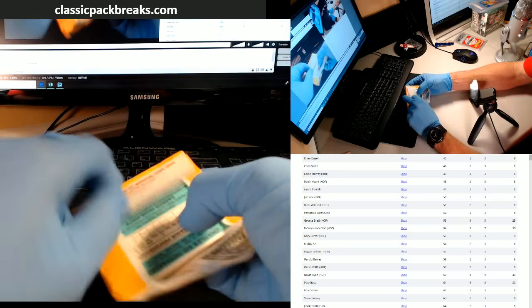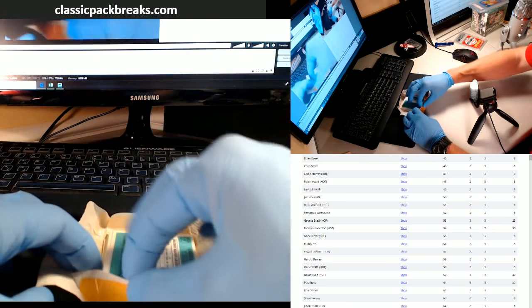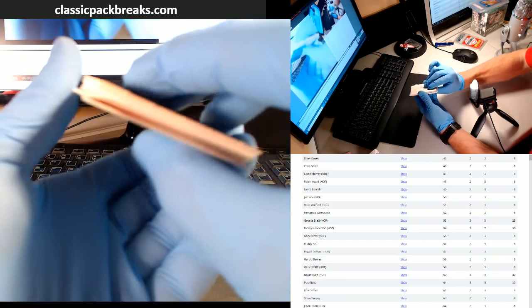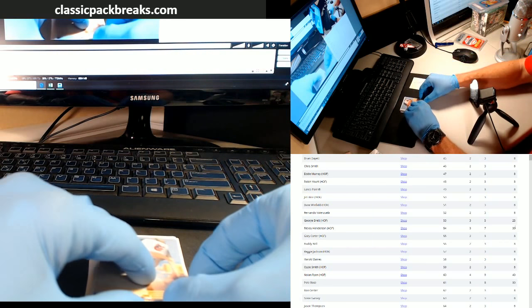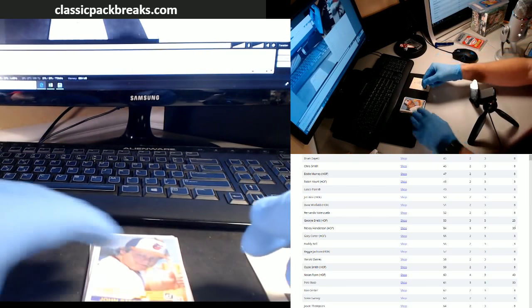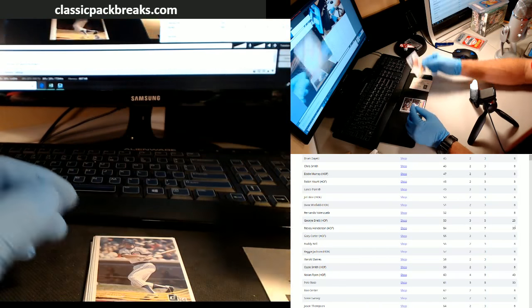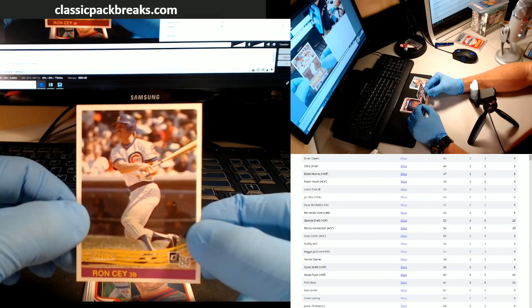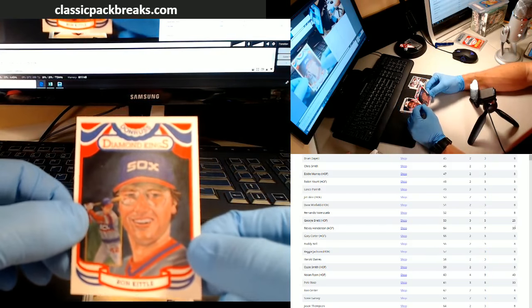All right, so here we go. Let me just send a quick message. Alright, we'll do this one quick for Philly. Come on, Mattingly, be in there. Get this light a little bit better here. John Sefra. Ron Cubby. Ron Kittle.